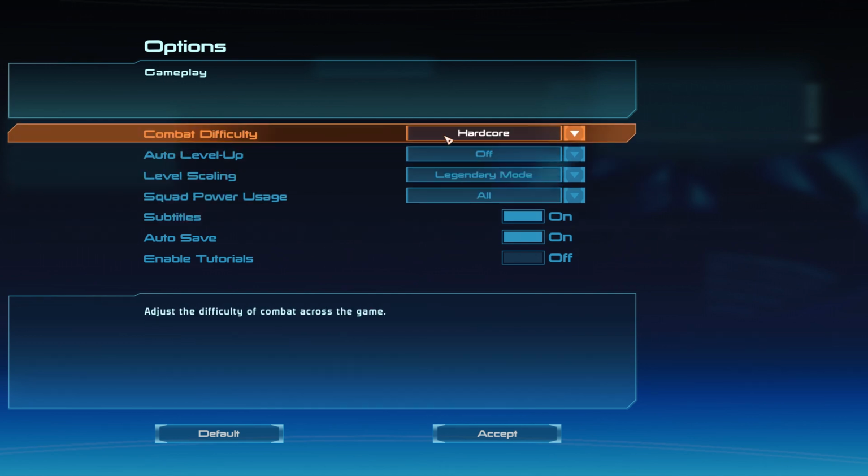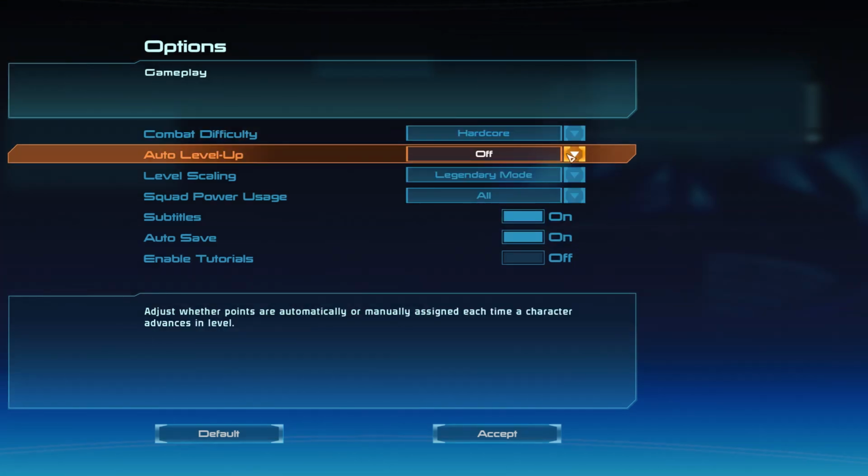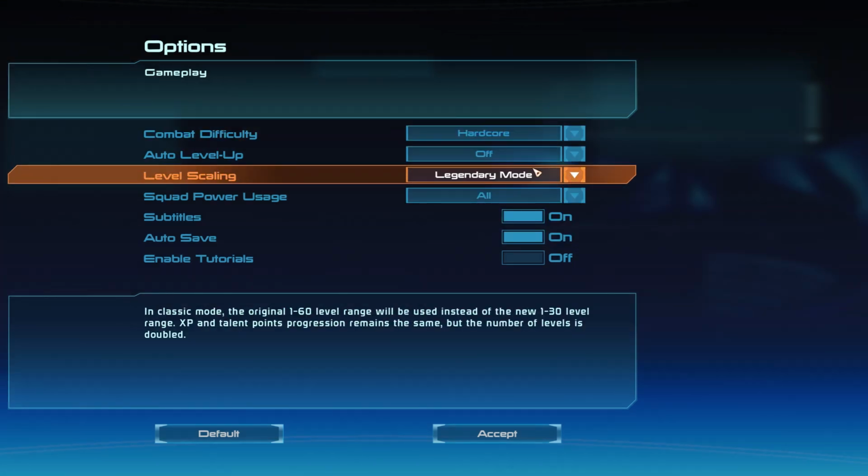Identification confirmed. Now, combat difficulty, I will be playing on hardcore since I've already played the trilogy before, as I've just said many times now. I could play on insanity, but I'm not quite ready yet to lose my mind. We're going to have auto level ups off because we want complete control over our skill points.